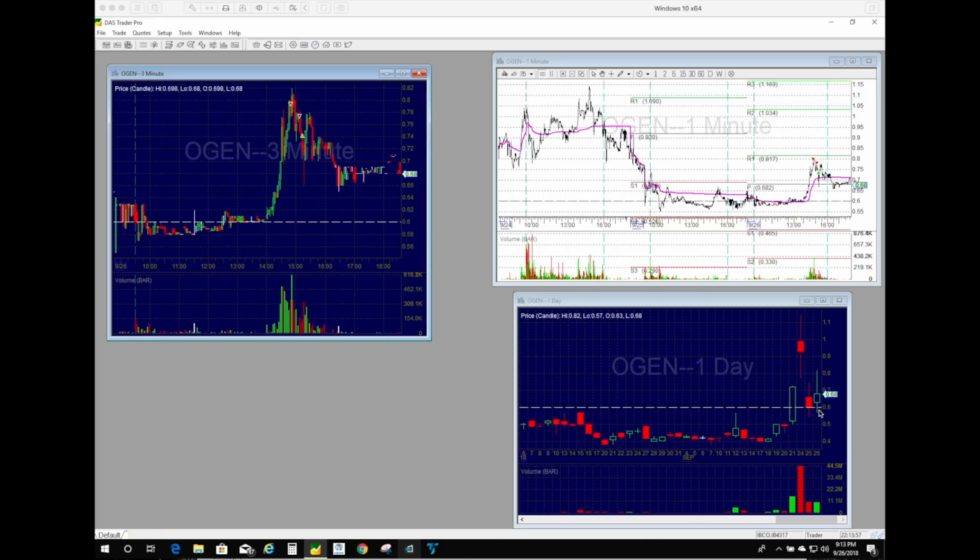Now, for me, the reason why I traded it at the levels that I started watching it at was for many reasons. So what you want to look for when you're analyzing this chart is, first, you look at the daily chart. It was a former run that just got demolished. And now it's finally having its bounce.